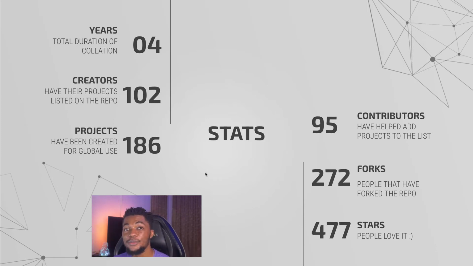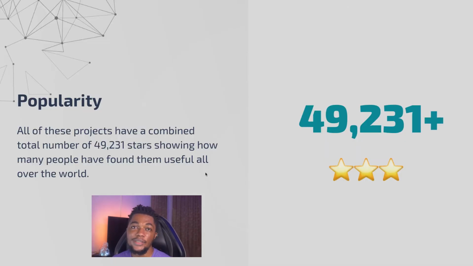So like I mentioned, the project has been running for 4 years, and in that period of time, a lot of people have tried to have a copy of the project, or fork it, to be able to contribute later on. That's 272 forks and 477 stars as the actual stats related to the project. Now we're going to take a little bit of a deep dive into what the project actually tells us, like the content of the project itself, not just the repo GitHub data. What does this project actually mean?